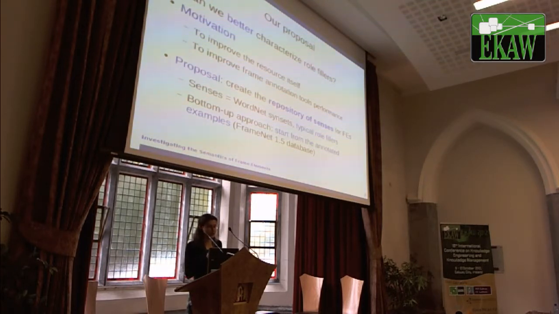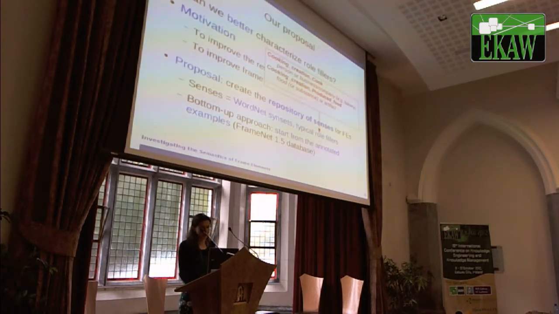To describe the approach we've taken in one short sentence, the approach is bottom-up. We start from the annotated examples provided together with FrameNet 1.5, and from them we extract a semantic representation answering the question, what can be a role filler? So more or less what I'm talking about here is, for the cooking creation, I would like to know that a cook is usually a person or some small business or company like a bakery, and cooking creation produces food. Usually you have food or substance or artifact associated to it.